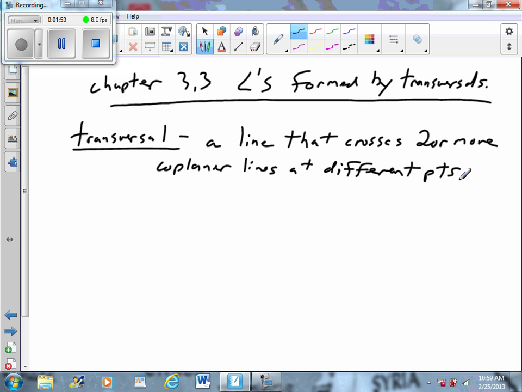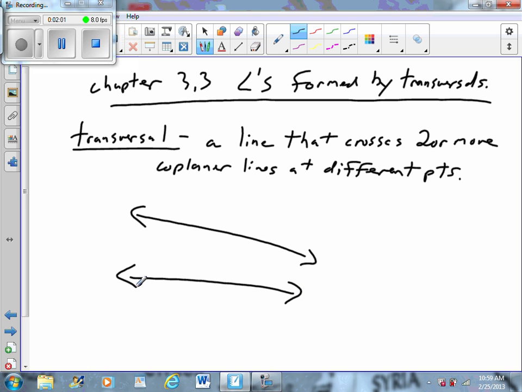Now, transversal. If we have any two lines here, I'm going to just try to draw one very similar to what's in your book, okay? So this is line N. We've got a line traversing those two, all right? I think you're calling this line T. Line T. We'll just call it line T. All right, so line T is a transversal. M and N are two coplanar lines, lines contained within the same plane, right?